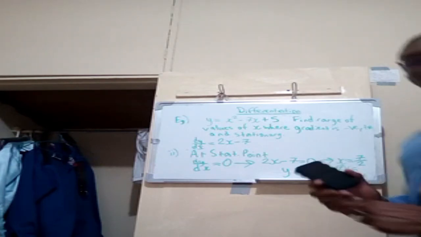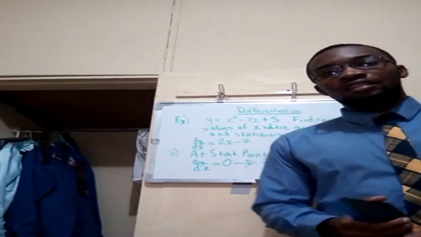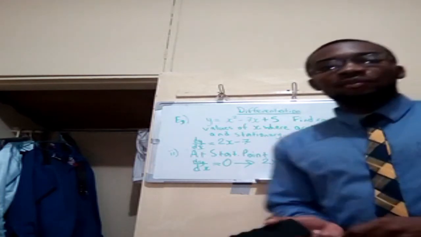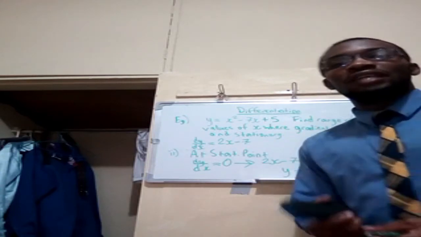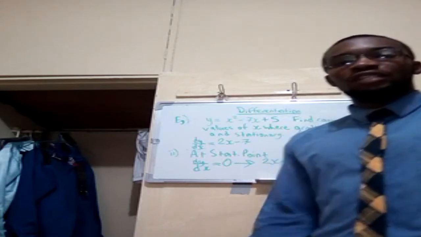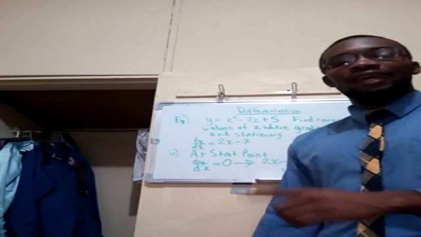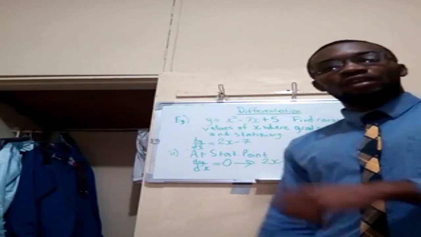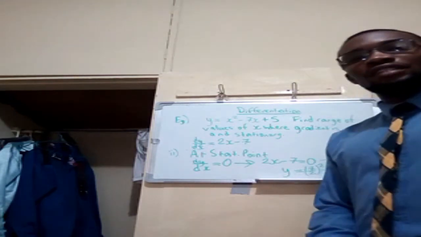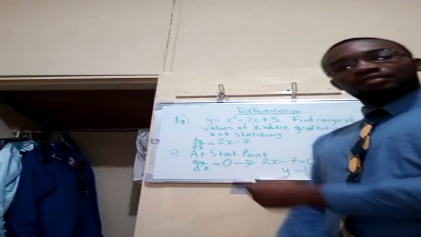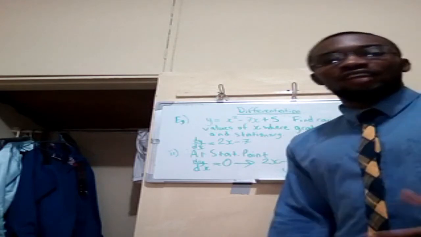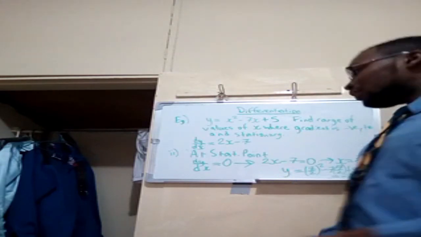Alright. If you remember from CSEC days, the stationary point is what we learned as the turning point. Remember, we usually write a quadratic in the form a(x minus h) squared plus k, where (h, k) was the coordinate of the turning point. Well, that's pretty much it. We just found the stationary point. It is turning right there.